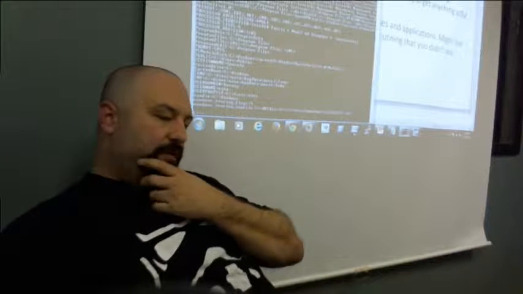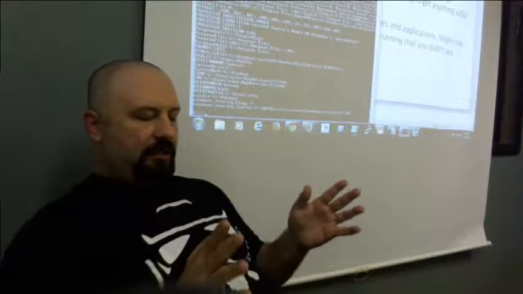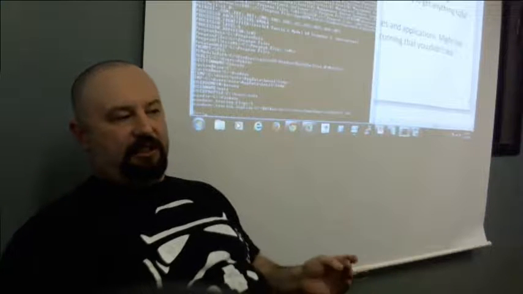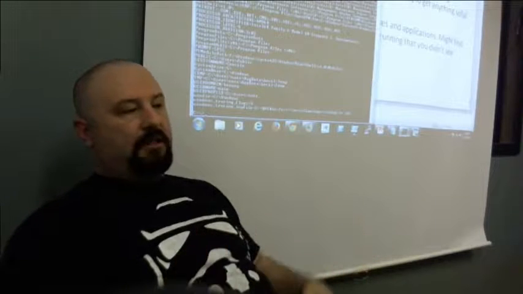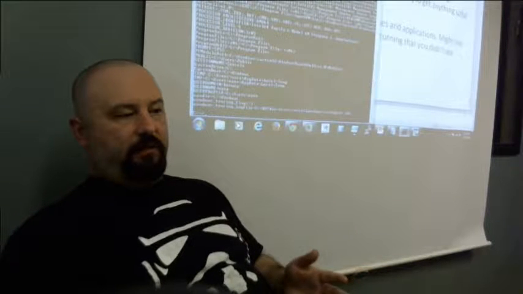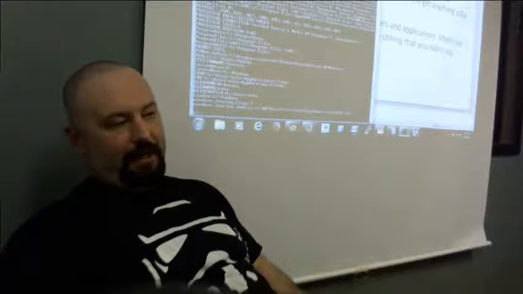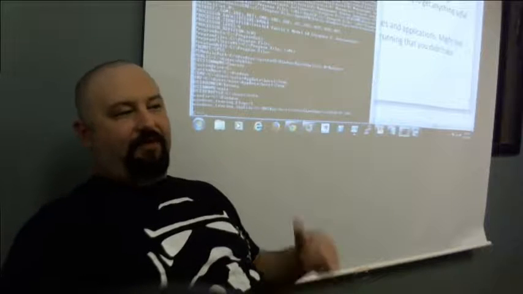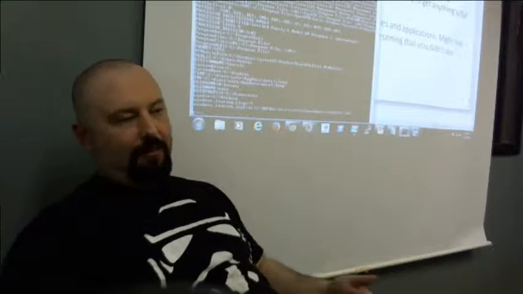So that tool can be used, as I said, with or without credentials. Without credentials, if they have a null session set up and they haven't configured it correctly, yeah, you can get some of this information against a server. If they've screwed up their domain controller badly, you can do it against the domain controller. This also works if they haven't configured Samba correctly. You can enumerate a Linux machine the same way.